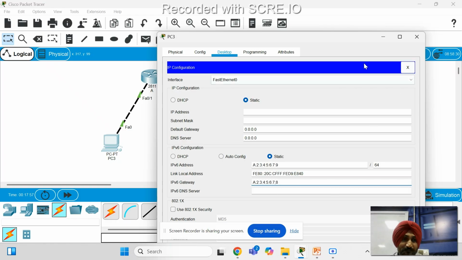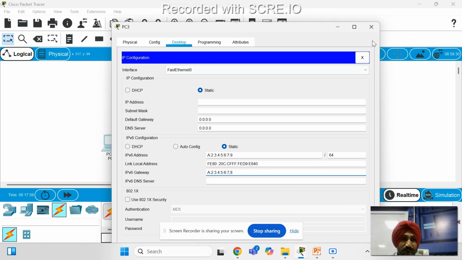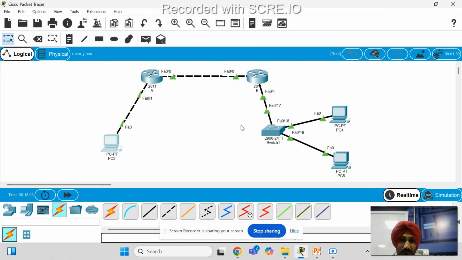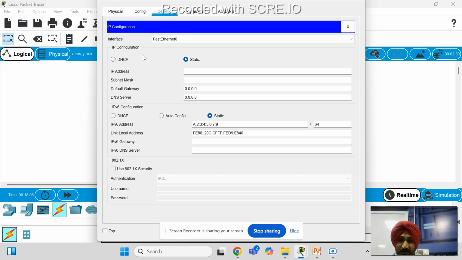This is the gateway. So done. Similarly, go for the other machines. Oh, sorry, I have written it wrong over here.